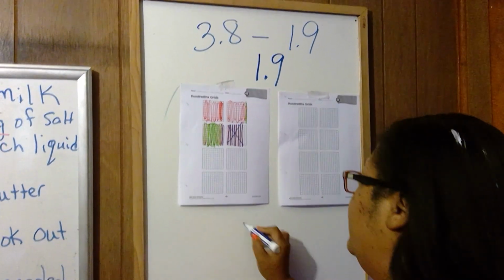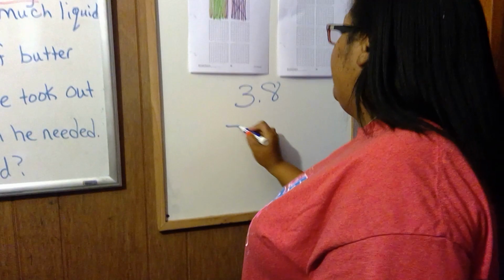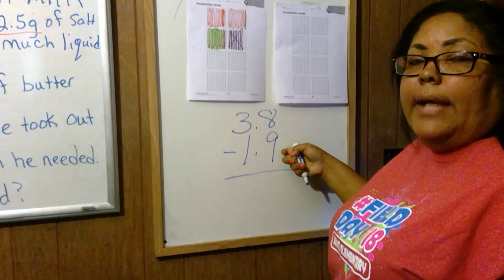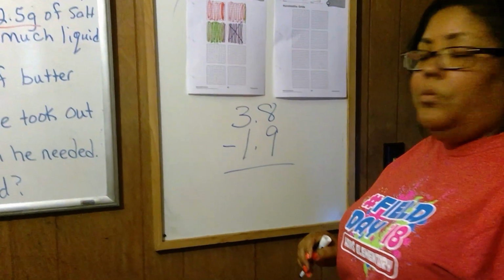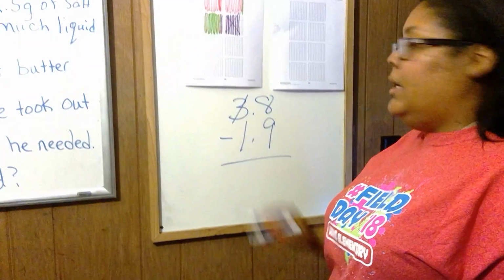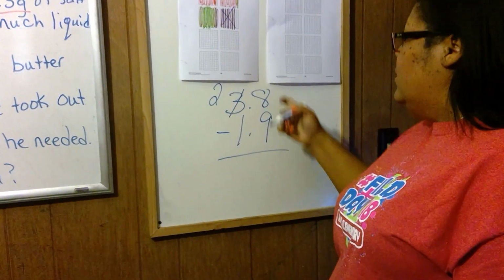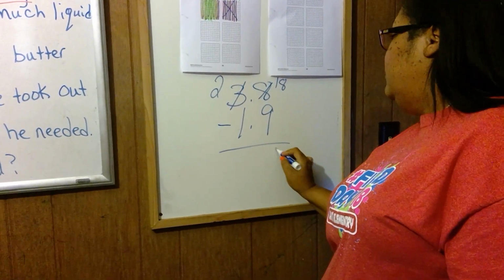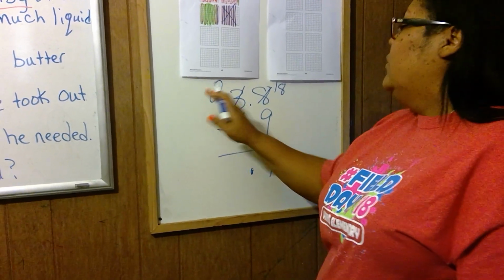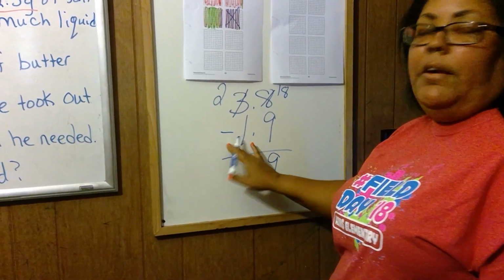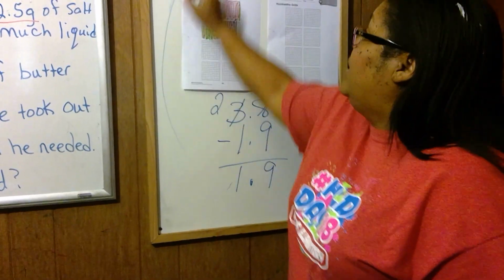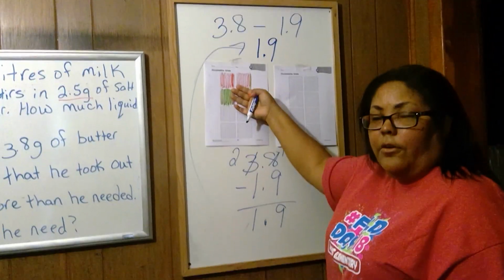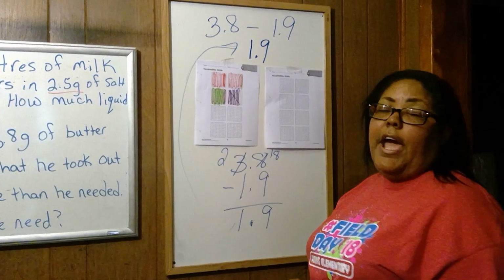So let's do the traditional algorithm. Let's see. 3.8 minus 1.9. I cannot take away 9 tenths from 8 tenths. So I need to regroup. I need to go over here to the 3, borrow from the 3, change that to a 2, add 10 to the 8, which makes it 18. 18 take away 9 leaves us with 9. Bring down my decimal. 2 wholes. I got 2 wholes, and I take away one of the wholes. I have one left. Again, there we go. We arrive with our answer, 1.9. Not only do we have our grid, our model, our traditional algorithm matches it.